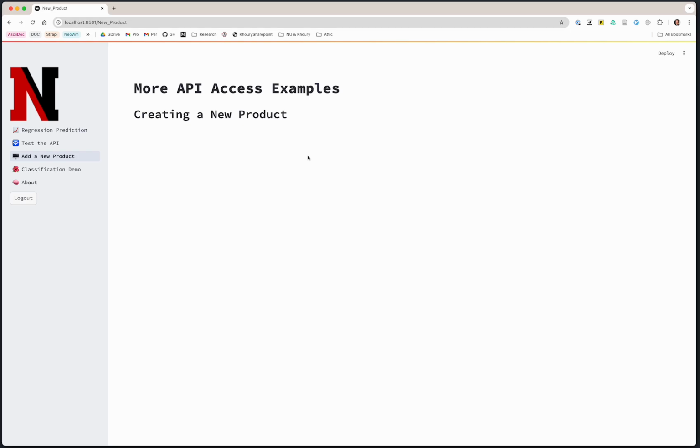I believe this is because whenever you're adding a new page, Streamlit doesn't know about the new page. It only tracks essentially the code updates to the pages that exist. So you have to reload the application to get Streamlit to know about the new page, the 14 underscore new product. Okay, so back to code.